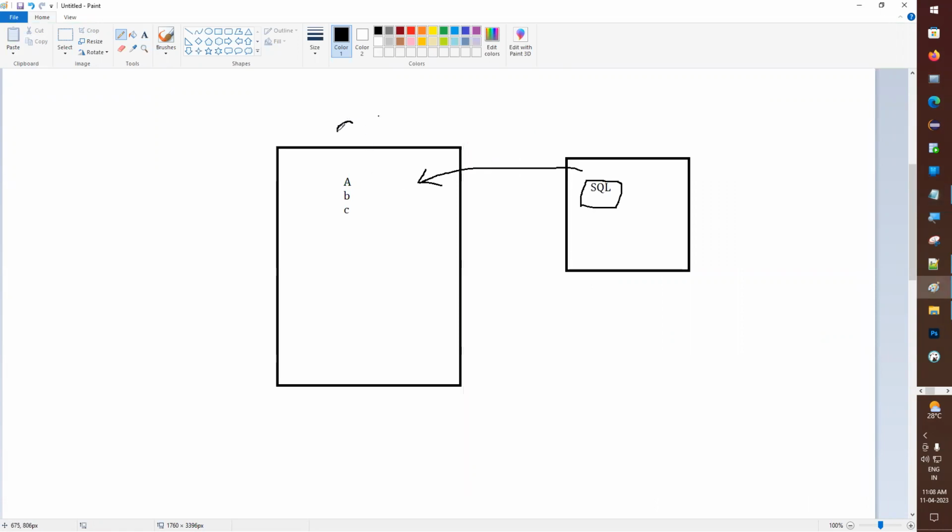So this is a Snowflake database, right? Snowflake itself gives us a query editor. From that query editor only we have to put our query. Whatever query we give, that query will go to the Snowflake database and get the result, and the result will be displayed to us in the query editor itself. So Snowflake by default has the query editor as well. So how can we communicate with Snowflake using the query editor?